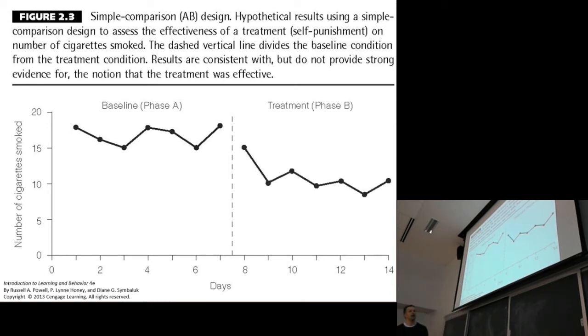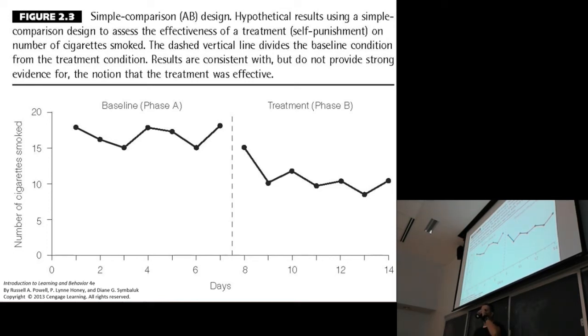He comes back after a week, and the amount of smoking has gone down. So we would like to say that, oh my gosh, the treatment is effective. You know what? Continue to do this. Continue to have $5 bills with you, and every single time you take a cigarette, tear up your $5 bill and throw it away, because that treatment has decreased the amount that you smoke. We can't say that, however. So why is it that we can't actually say that?